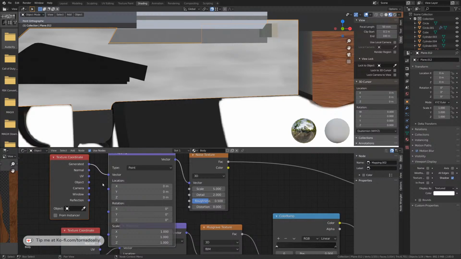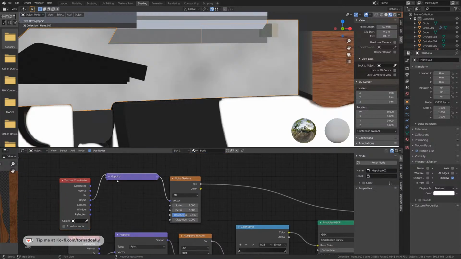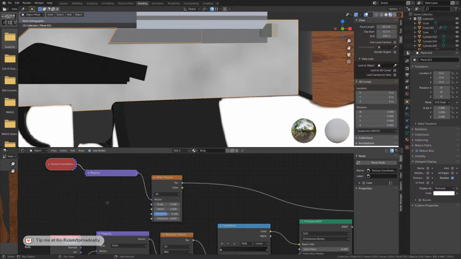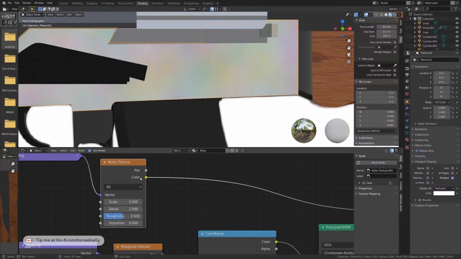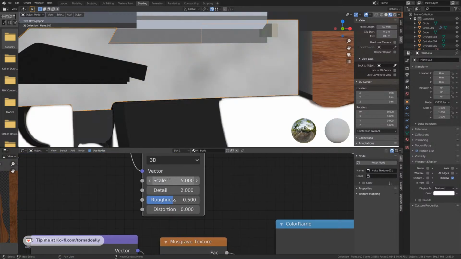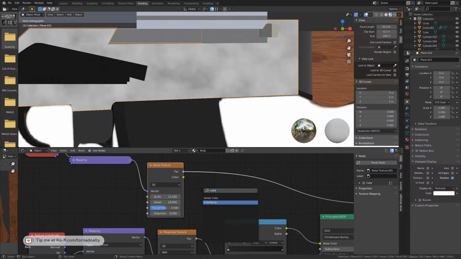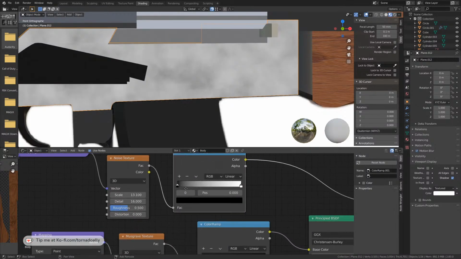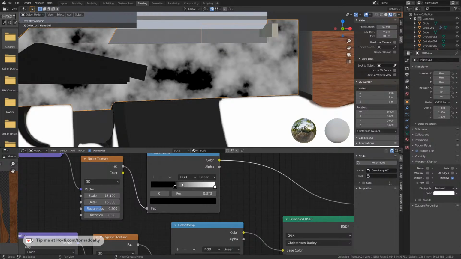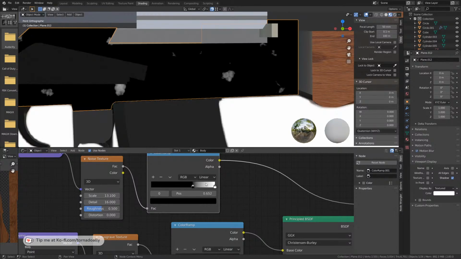Oh yeah, and I have to map that in object space too. And we just want this getting small dots, so I should be able to get those.